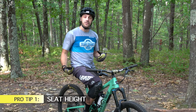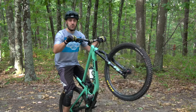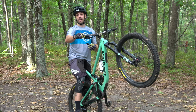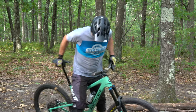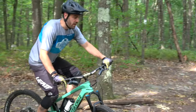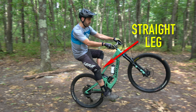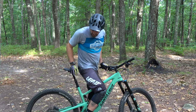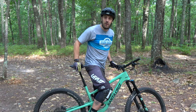The first thing you want to think about when doing a wheelie is your seat height. The lower your seat is, the further back your balance point is going to be, which means it won't feel as safe. If your seat is too low, you have to lean all the way back to reach the balance point. But you also don't want your seat all the way up — that causes you to straighten your legs while pedaling, which shifts your weight side to side and throws off the wheelie. You want your seat maybe an inch or two below the top.